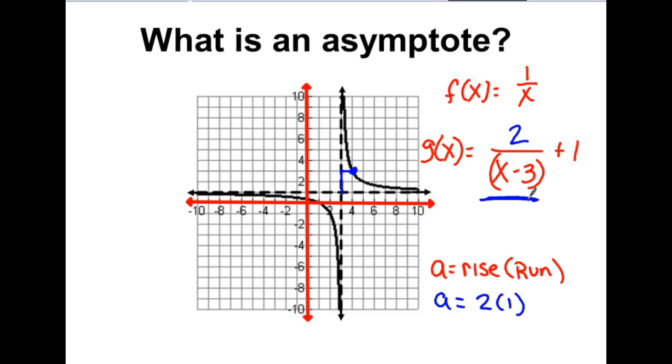Now here's what an asymptote is like. Many of you have seen a picture of my grandkids up there on the screen sometimes. Samuel's 3 years old. Is he allowed to go in the street? Of course not. You don't let a child go in the street. And so, he has been taught he cannot go into the street. So you know what he does? He goes right up to the edge of the driveway. At the edge of the driveway, there's a little crack. The driveway meets the street. He goes up to the edge of that, and he moves his toes closer and closer and closer to that little crack at the edge of the driveway.